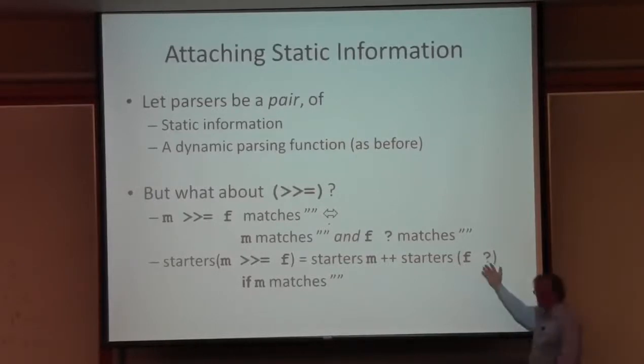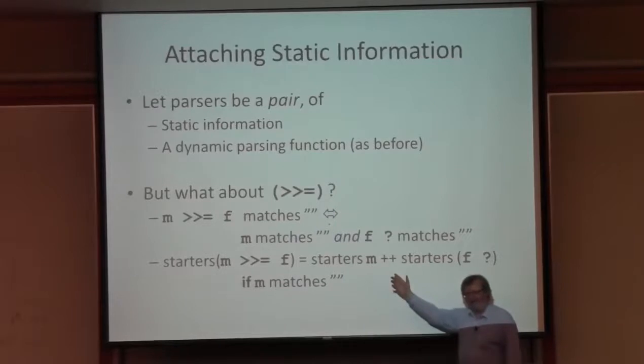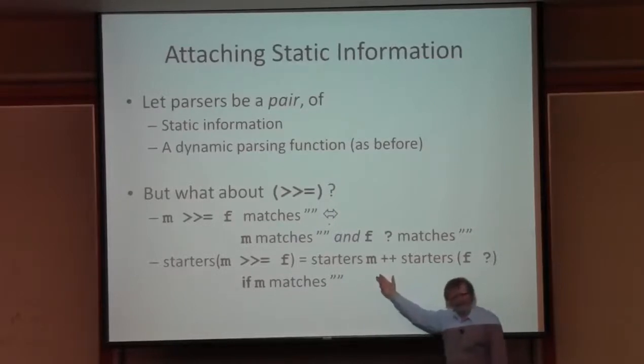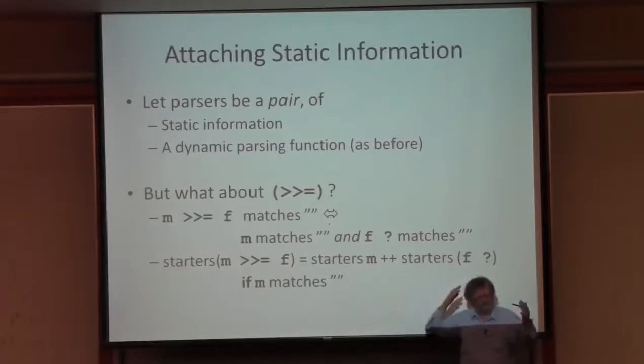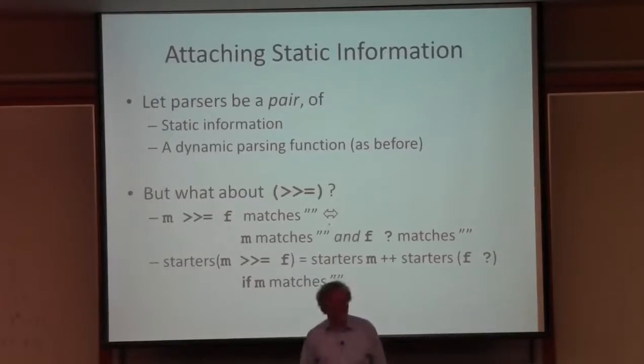But wait a minute, what am I talking about? What do I mean by starters of f? f isn't a parser, it's a function. So I have to apply it to something. What should I apply it to? The thing that m parses. But I don't have the thing that m parses yet, because I'm not going to start parsing m until after I know what the starter symbols of my parser are. So we're in a bind.